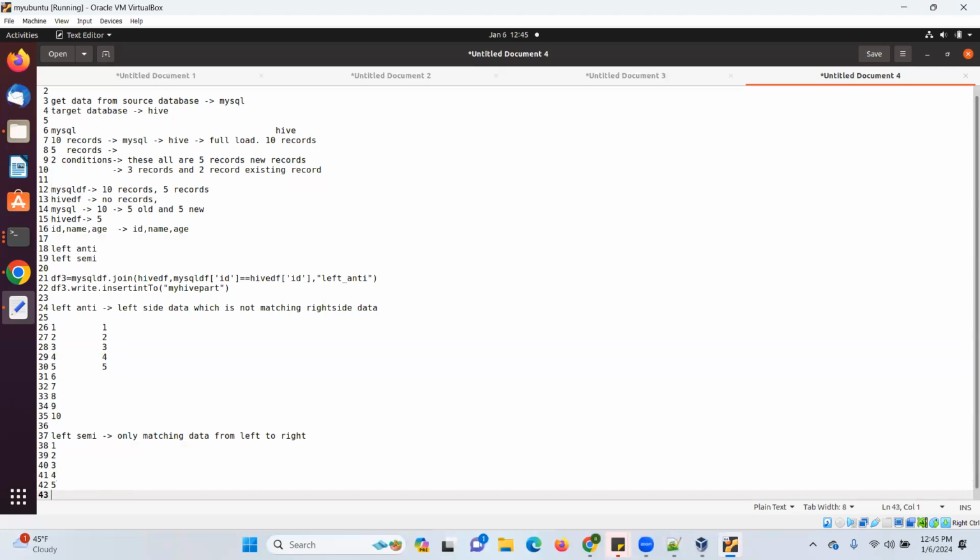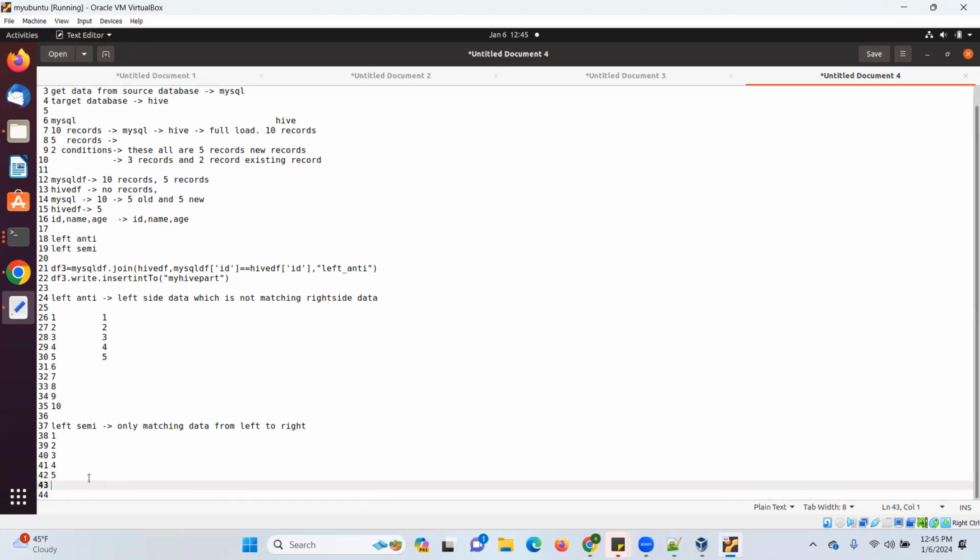So suppose my requirement is to check whether my existing data 1, 2, 3, 4, 5 is updated. Then I can check with the left semi.